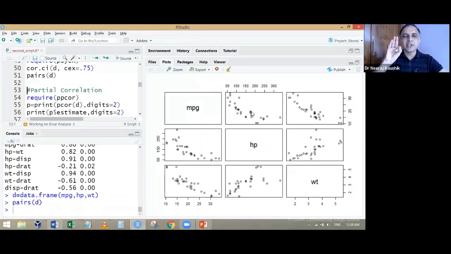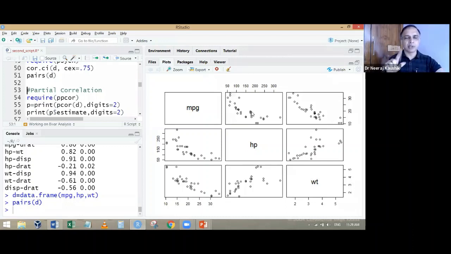Third, COR.CI. It will produce the heat map of all possible pairs. So how to make the pair? That is the data frame. If you require more than 2, make a data frame and then write COR. So COR can take 1 argument or 2 arguments. If 2 arguments, the names of the 2 variables, it will find their relation, or 1 argument which is a data frame. What is a data frame? Sort of an envelope. Take all together and give the score.